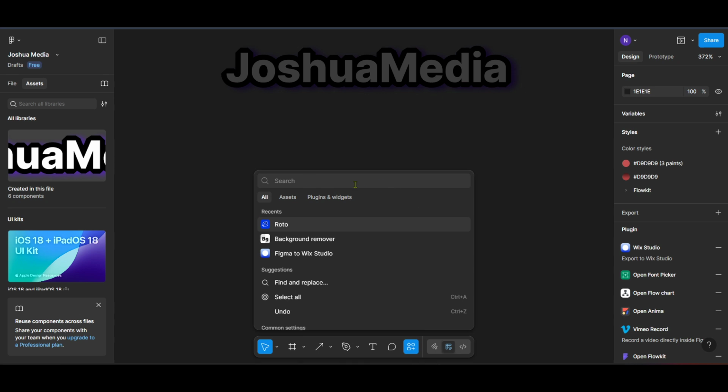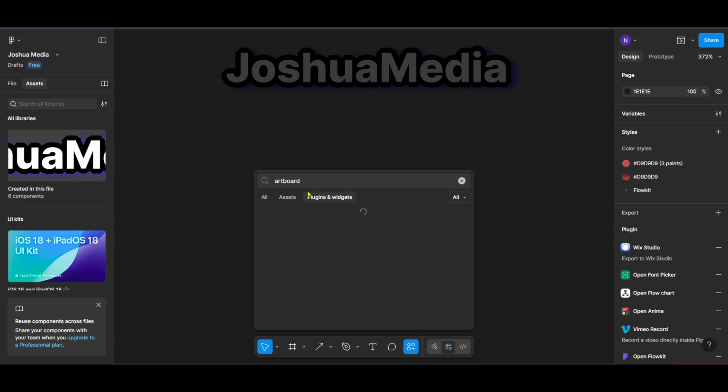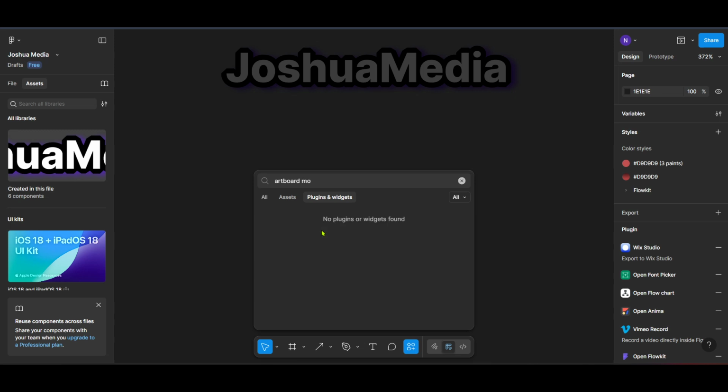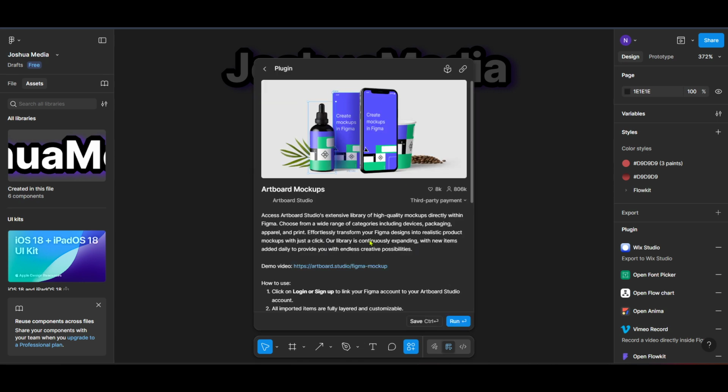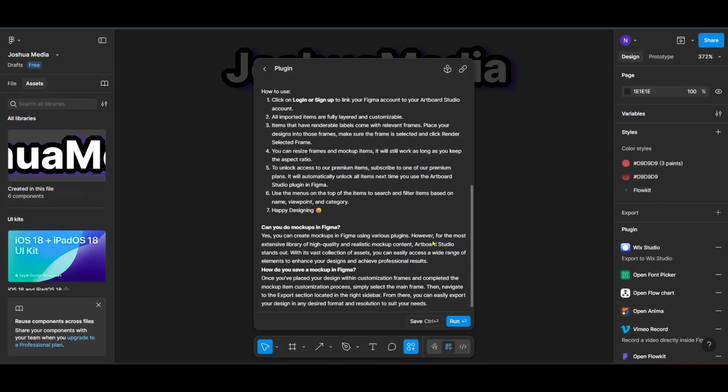Once you have found the artboard, look for the option titled Artboard Mockups. Mockups are particularly useful because they allow you to see how your screens will appear on different devices. Click on Artboard Mockups to open the available options that Figma provides for applying your screens to various frame styles. With the appropriate artboard mockup options in view, all that's left to do is click Run. This action applies your screens dynamically to the chosen mockup style. Give the process a moment to complete as Figma applies the templates to your selected screen designs.